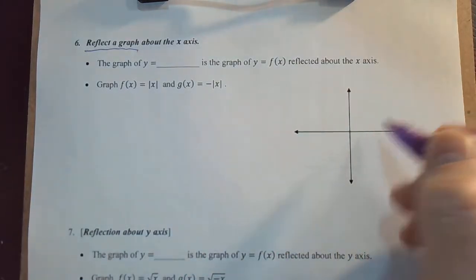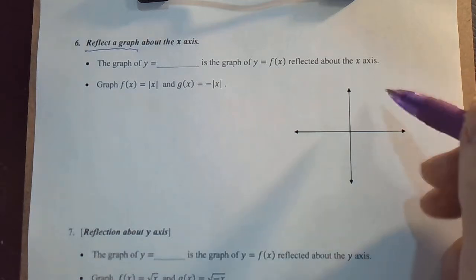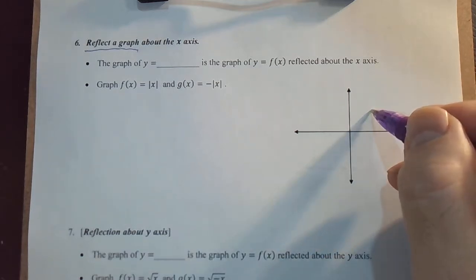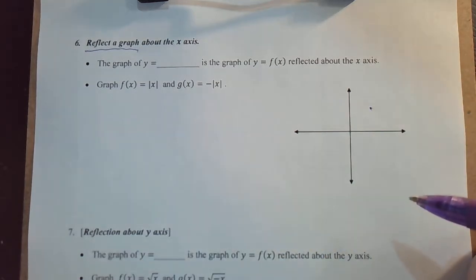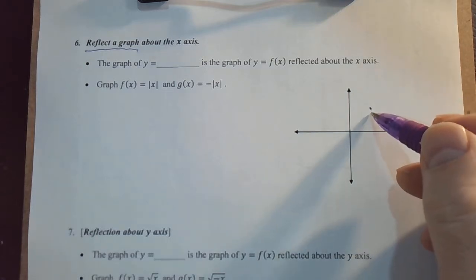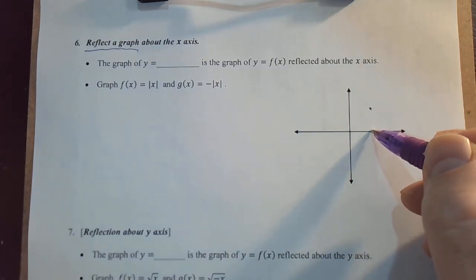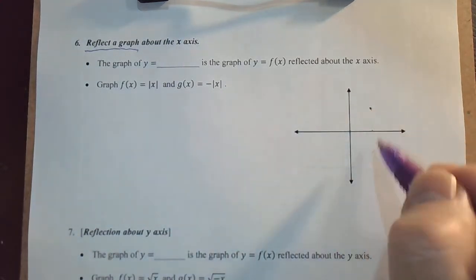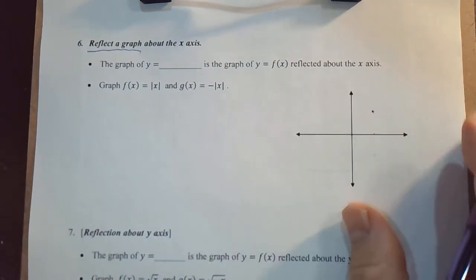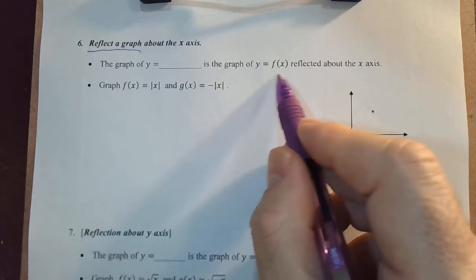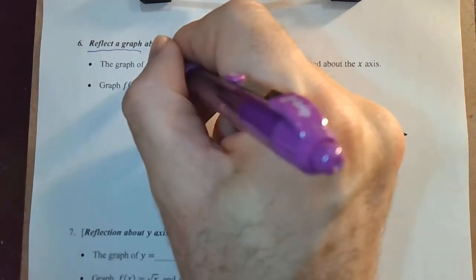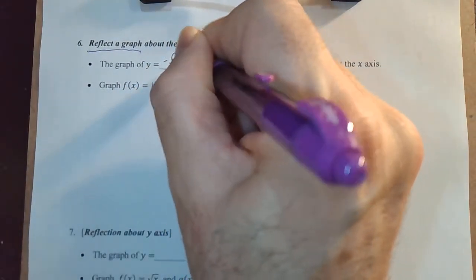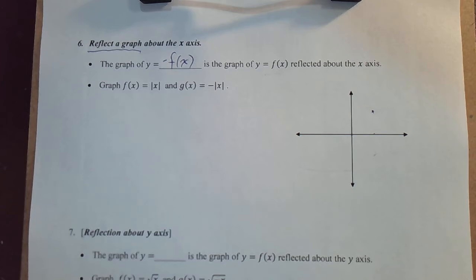So that means the height, for example, if you had a point right there on the graph, whatever this distance is, we're going to go downward. It would end up right down here. So we're taking the opposite of the height. f of x is the y value, so instead of f of x, we just put a big negative sign in front of it. That's all we do.